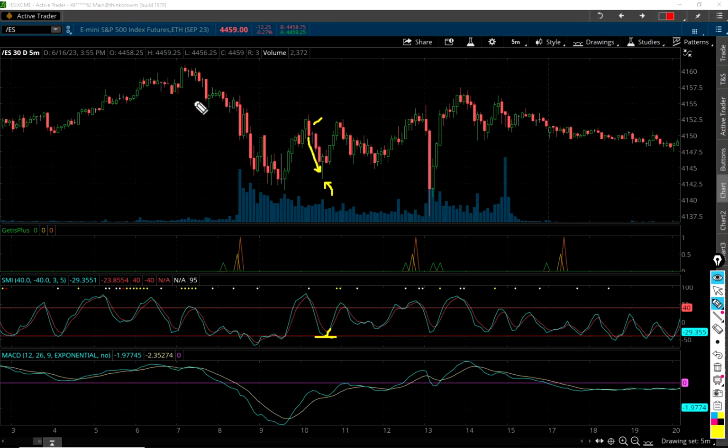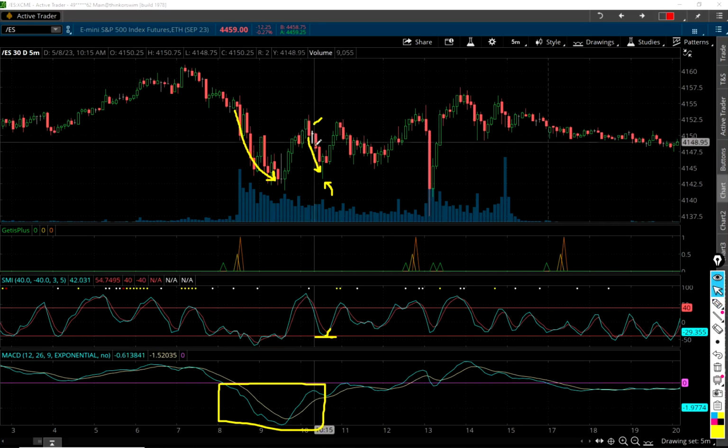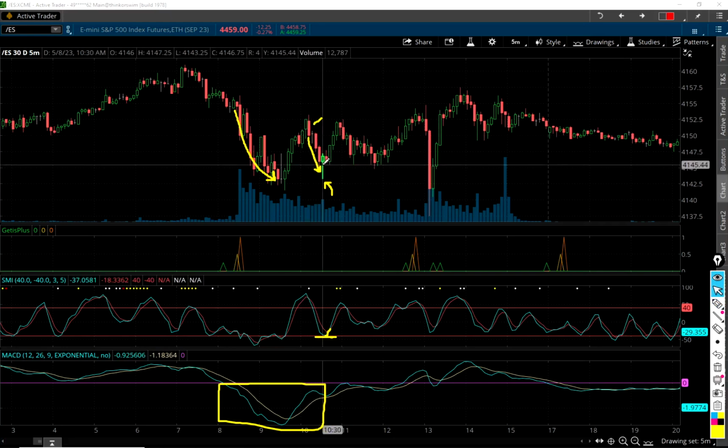Now, some of you are going to say, well, gosh, you mean to tell me you didn't take advantage of all of this? You could. But you have to understand it's easy to look at a chart after the fact. Everybody's going to come in here, oh, you shoulda, coulda, woulda, all this money you could have made here. But that's easy to do once it's behind us, right? The old saying, hindsight's 20/20. We want reliable trades. So this trade from 41.50 and probably somewhere right down in here, it's hard to tell exactly where we'd get out here. But let's just call it 41.45.